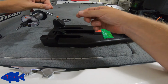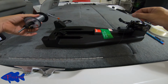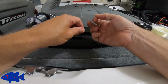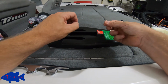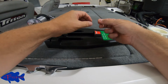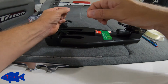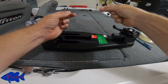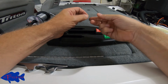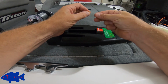All right, let's put a knot in this line and tie these things together so that we can use this. So this is an Alberto knot that I'm going to do. What I'm going to do is make a loop with the main line, our fishing line, like this. I'm going to take our backing line, and I'm going to pass it through that loop. And I'm going to hold that right there.